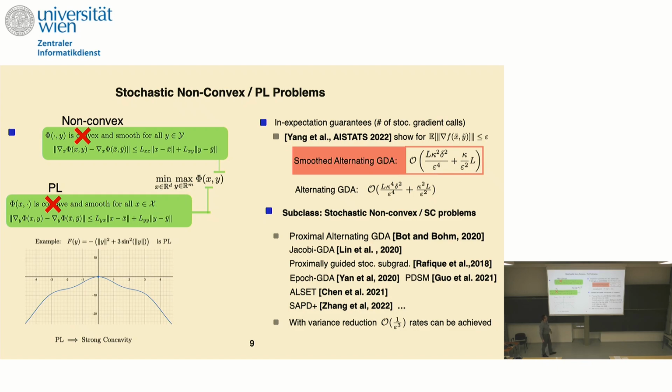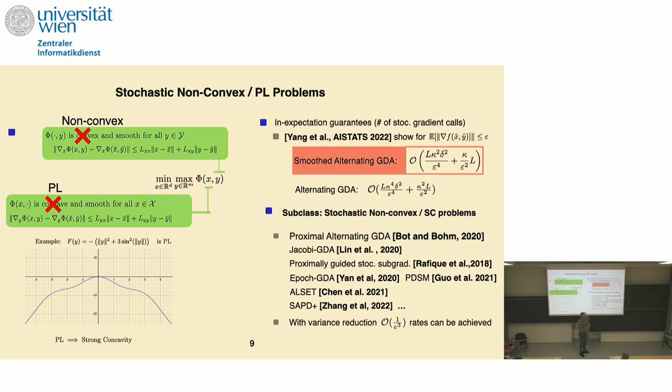Looking at the literature, when things are strongly convex, there are really nice papers. For example, Radu and Axel have a paper about alternating methods with a good complexity. There are some other papers, and these papers are important because they say these gradient descent ascent methods are very frequently used in machine learning because they are single loop and easy to implement.